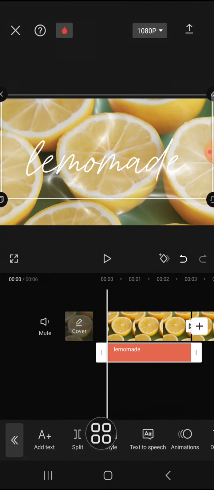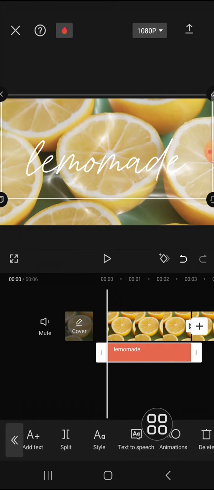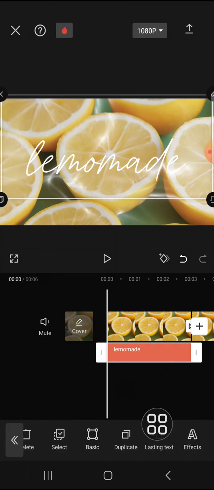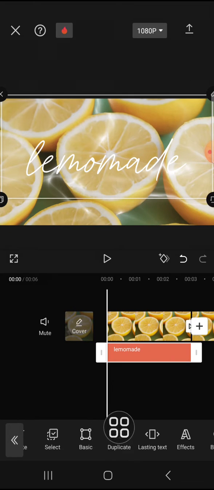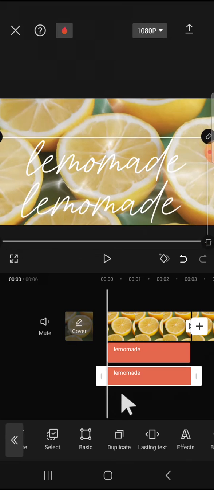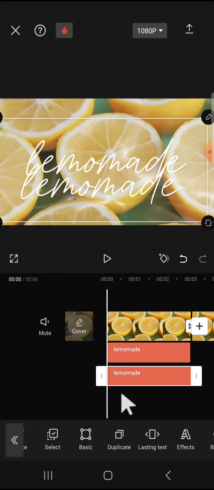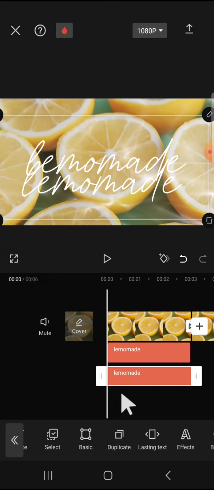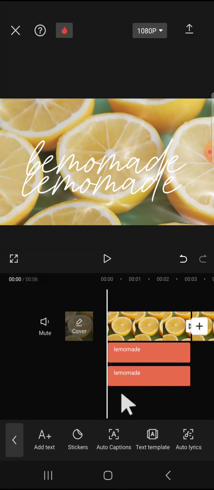Okay, and if you want to duplicate this tags, you can click on this checkmark button first, and you can scroll all the way to the right over here. Then you just need to click on this duplicate option. Okay, I'm going to tap on it, tap on the duplicate. All right, and now as you can see that the tags has been duplicated, and I'm going to adjust the position. Okay. Alright guys, and that's how we can duplicate tags we have added to our video in CapCut application.